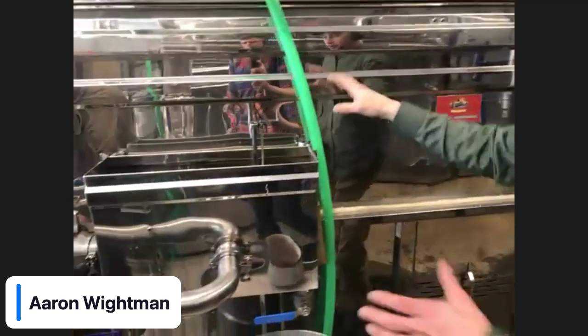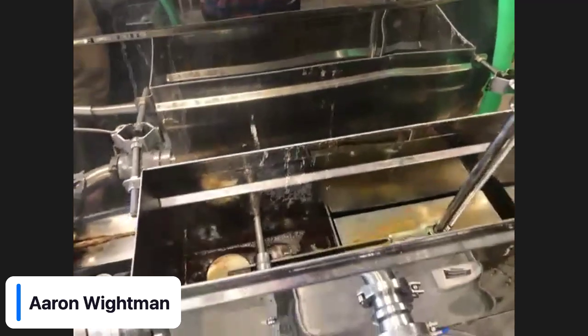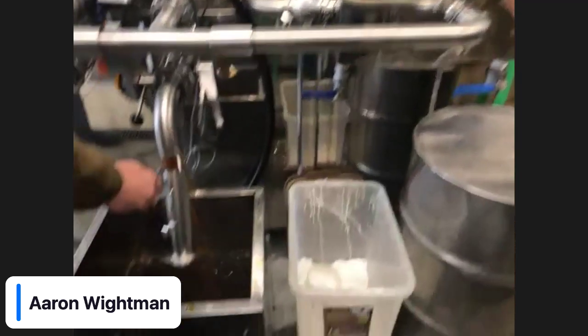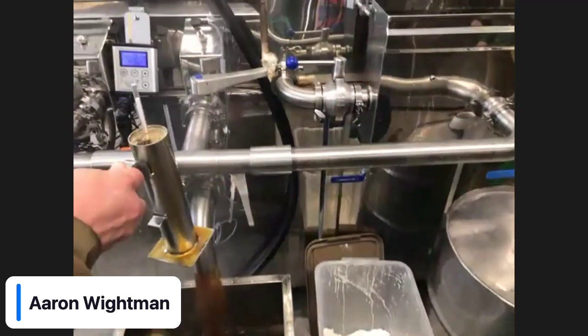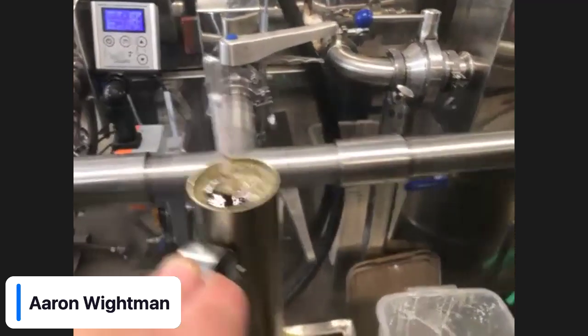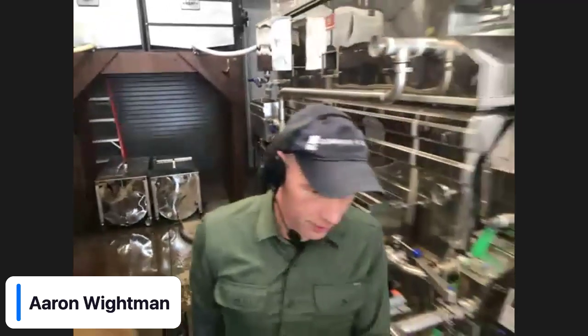After the sap is finished in there, it goes through another float box and it goes into what's called the front pan of this evaporator. And we can walk around and take a look in there. Oh, there's a draw right now coming out. That's what the syrup looks like when it comes out. That's a little tool we use to measure the density. That's pretty dense syrup. That's also very dark syrup. At the end of the season, we make the darkest syrup.